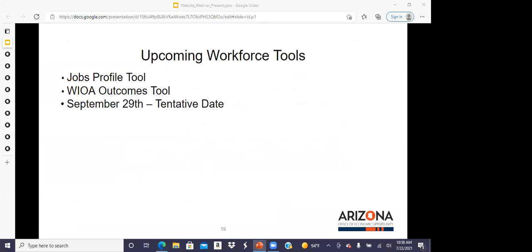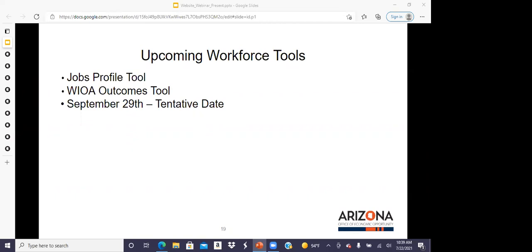So before I wrap up here, I just wanted to preview a few things that we do have going on within the LMI or economic analysis team. We use them a little interchangeably, but we are working on a few additional tools. So we're working on a jobs profile tool right now that'll have a lot more information for each occupation, which will be closer to probably like an O*NET type of visualization. I know I'm not describing that very well, but you'll have to see it.